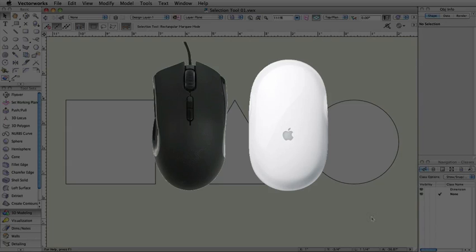For all Vectorworks documentation, click means to press the left side of your mouse and then release. Some mice do not have obvious buttons, but all standard mice have at least two areas that you can use to click. Right-clicking means to press the right side of your mouse and then release. Double-clicking means to press the left side in rapid succession twice. If you do this too slowly, it will only register as 2 single clicks.